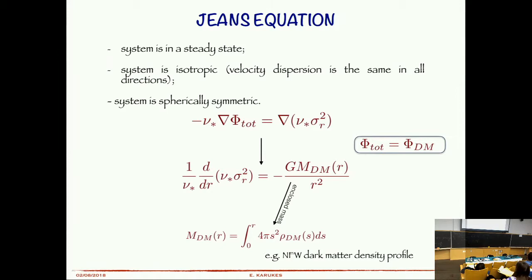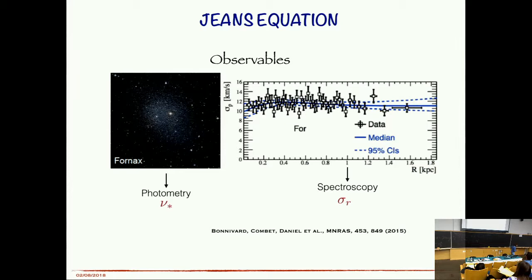In order to test your theory, you just put, for example, an NFW profile or whatever you want, and you do what Fabio was explaining on the left-hand side of the blackboard. You just do a simple fit. Usually the observations that you use for dwarf spheroidal galaxies is the photometry. Basically you look at the light, and from the intensity of the light you can learn how many stars you have. Then looking at the spectroscopy, you can measure the line of sight velocity, that you can then write down as a dispersion velocity.